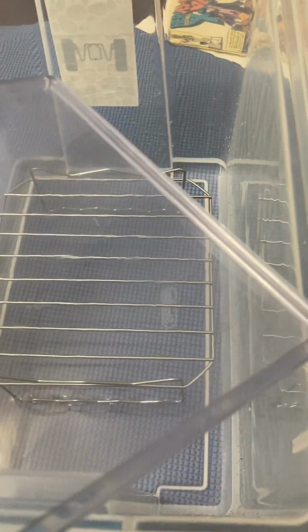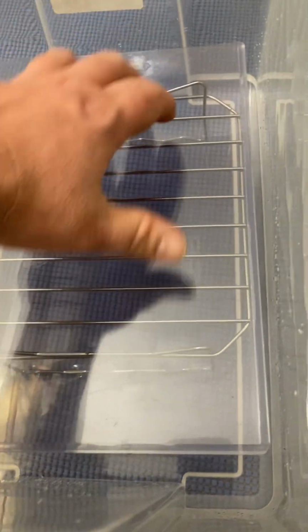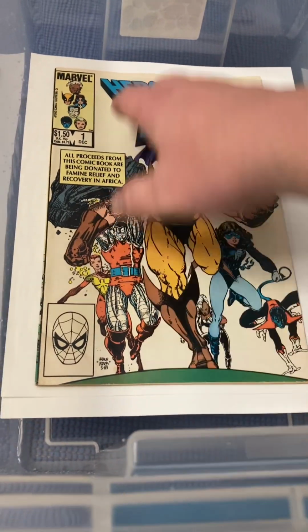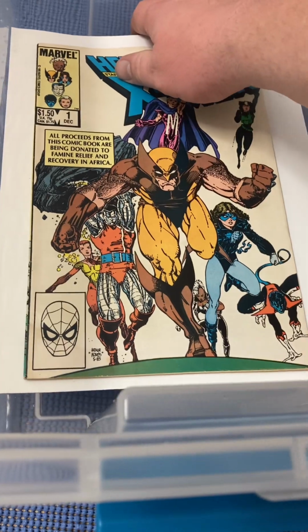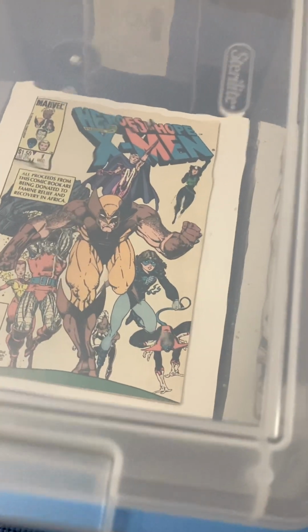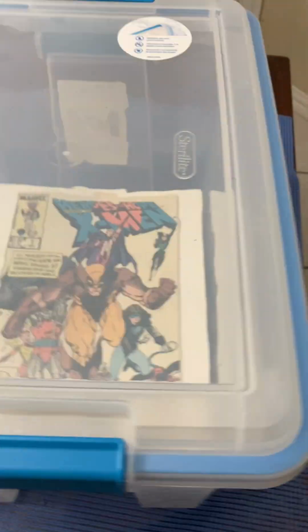Set that there, and then I just use a regular comic book top loader. Set that there, and then a magazine backer board, set that there, and another magazine backer board. So there's two all together. Set that like that, get that centered right there, and that will be able to humidify that book. Put the top on.